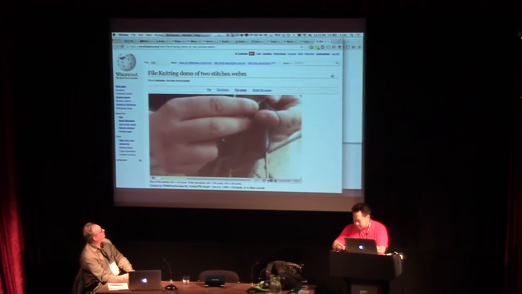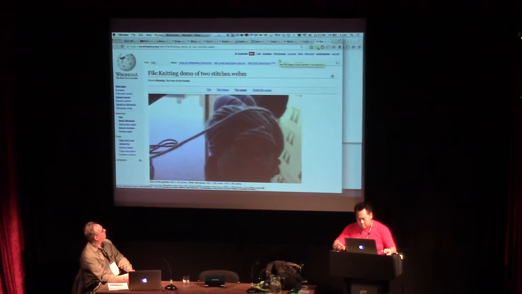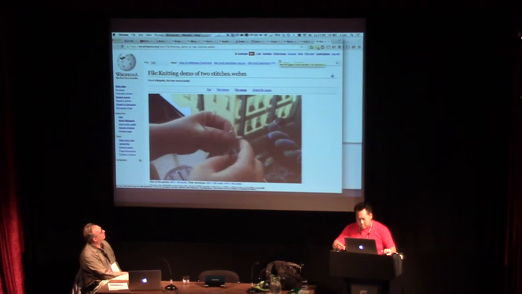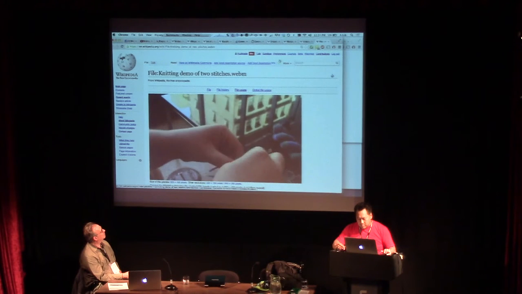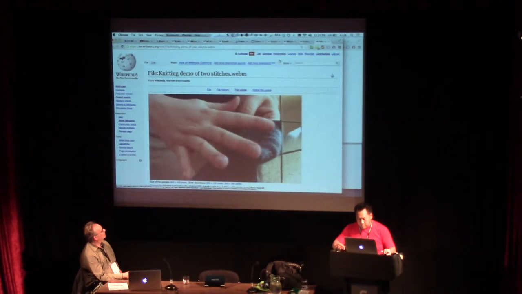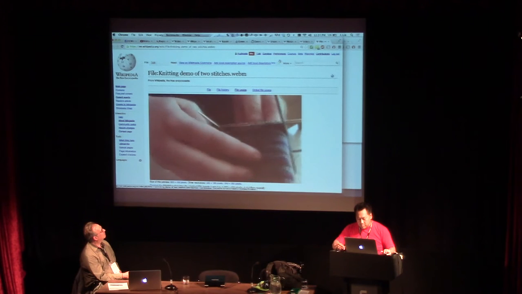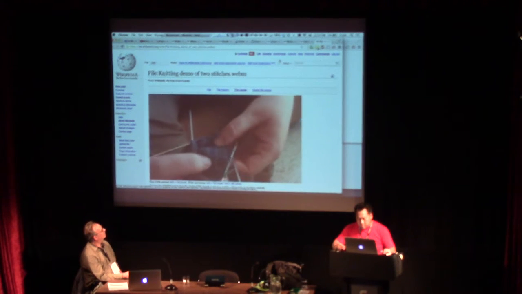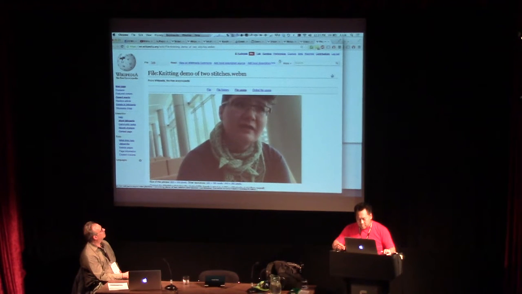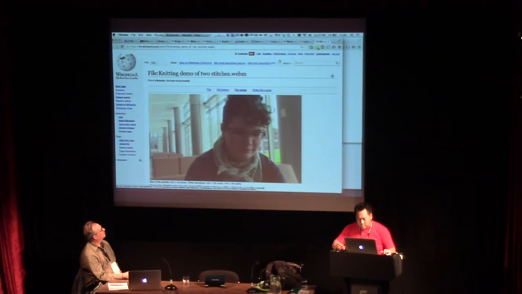Fundamentally, knitting is using the sticks of some sort to pull loops of yarn or other corded material through itself in order to produce fabric. It's a variant of netting in that it's one continuous strand, unlike something like weaving or braided materials. The two basic stitches are knits and purls, and knits give the flat fabric like this. Purls give the bumps and the more ridged fabric, and it's the opposite of an, so this is the purl side, this is the knit side of stockinette. The trade-off between all of this mechanized, mass-produced products is that they're not individualized. When I'm done with this, I will have a pair of socks that fit my feet exactly.